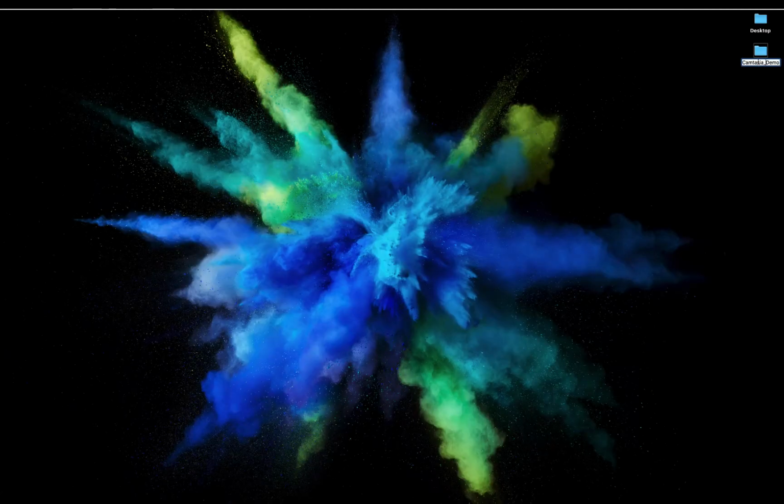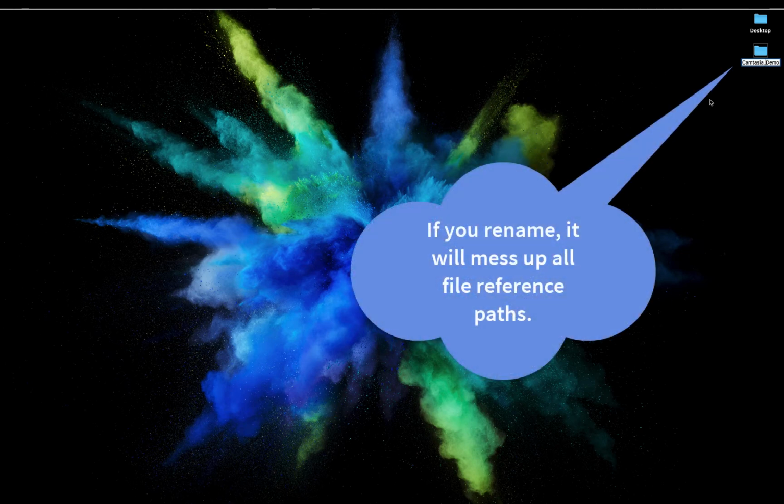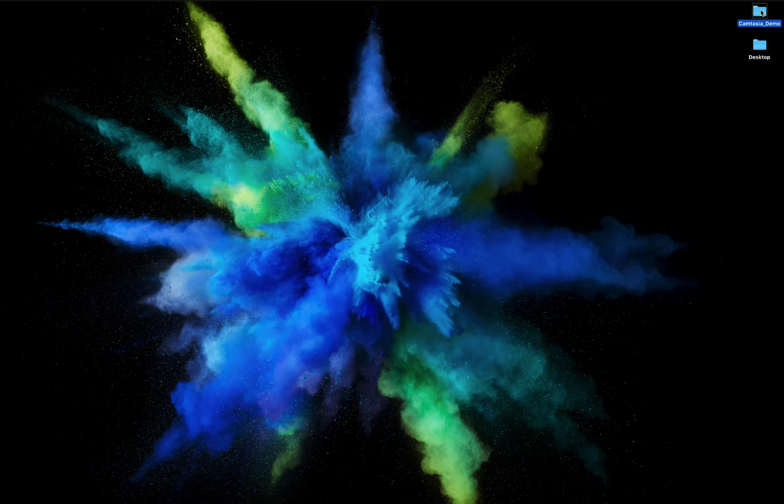Or for our case, Camtasia Demo. And I do the underscore just because of programming issues, and that's how I do my labeling. You can label this folder any way you want to. Once you label this folder with a title, make sure you do not change it, because that will mess up your project later on. Here's my Camtasia demo.